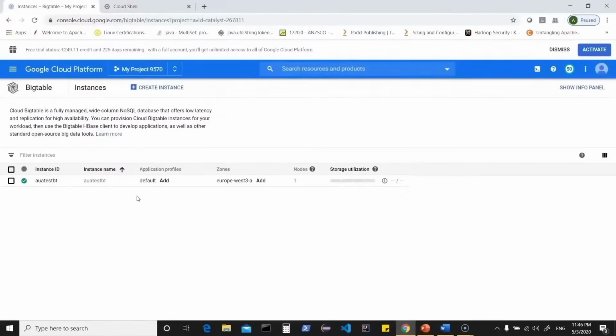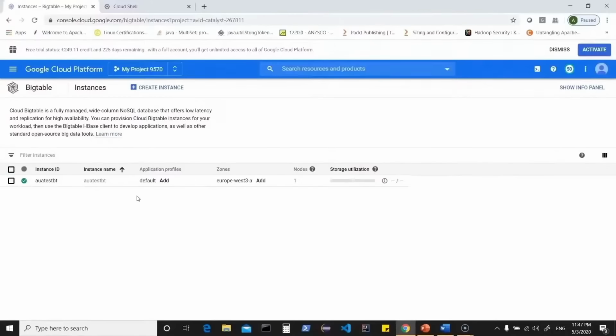If you want to store bigger objects such as images or video files, then go for object storage, and that would be a better option. So always remember, Bigtable is not a relational database. It's a NoSQL database. And when you talk about multi-row transactions or online transaction processing, Bigtable is not the right choice. So it can be used for a wide range of applications, especially when you talk about OLAP, that is online analytical processing. It is designed to store key value pairs, and there can be different use cases.